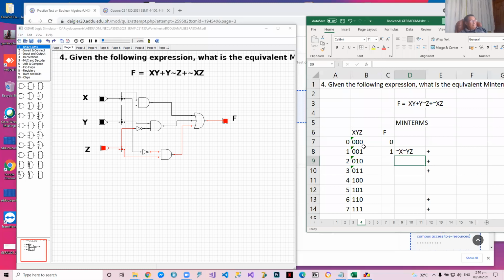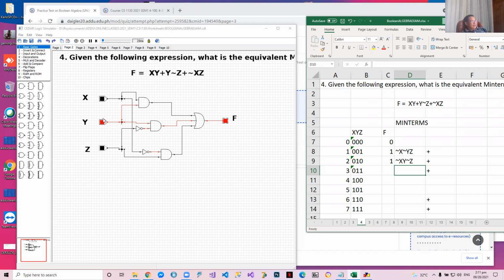Any questions? Now we proceed to the next row, 0, 1, 0. Okay, it's a red box. Therefore, we have this as 1. So the min term is not of X, Y, not of Z. Any questions? You know how it's done? Not of X because it's a 0. Y because it's a 1. Not of Z because it's a 0. It's the opposite way if we were dealing with max terms. But this time we are dealing with min terms.